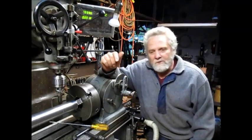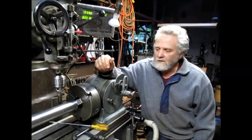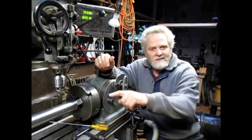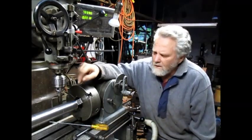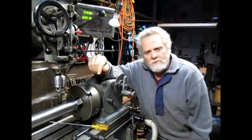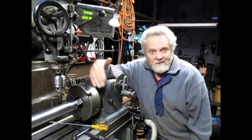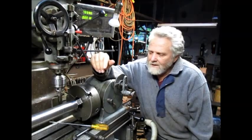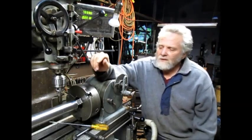Hey, Nick Collier here, and we are at the tail end of this little project. Well, not the exact tail end, but the tail end of cutting these 32 holes around the perimeter of this bar stock. I think we got about 8 more holes to go. This has been sitting for 4 or 5 days while I went and did other things. And so now we're back to it. We're going to finish cutting these holes.